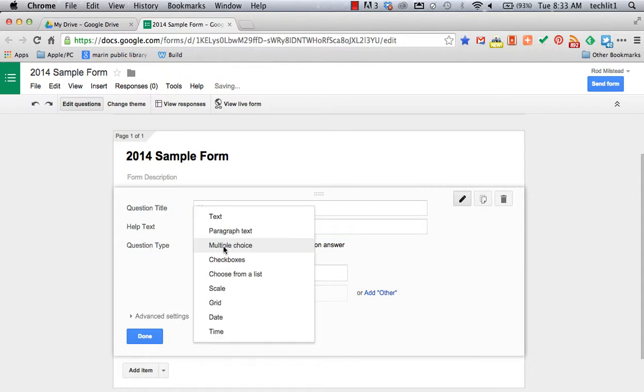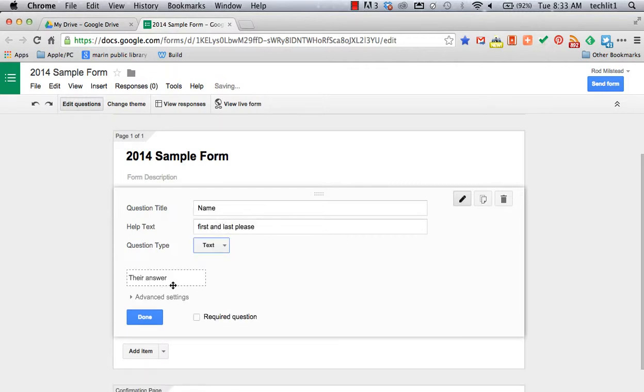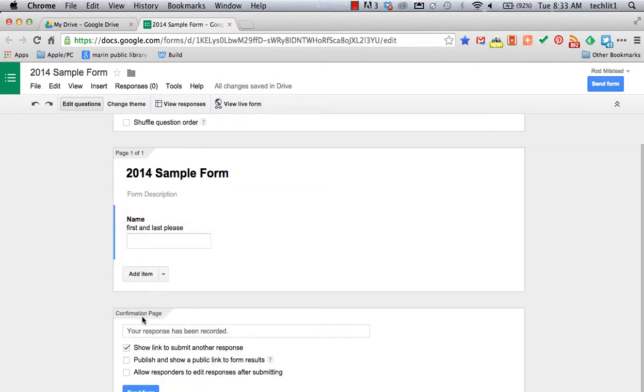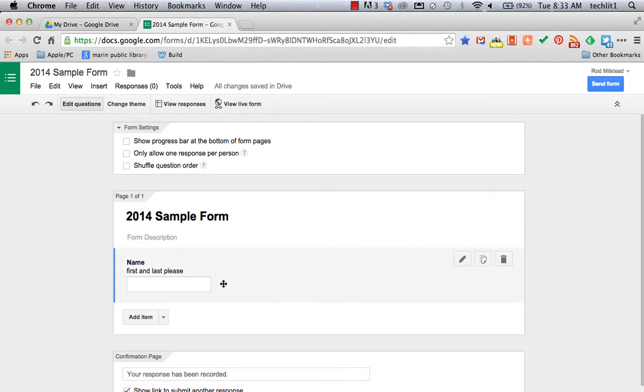And question type. You will set this on each form question that you create. I'm going to go with text for this one. A short answer here. Now you'll notice there is an area called Advanced Settings that will be covered in a future tutorial. So let's just pause and move past that for now. Required question. Check the box. They cannot complete the form without completing that question. So your choice. And once you are done creating the individual question, you may click Done. Your form is ready to go.